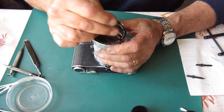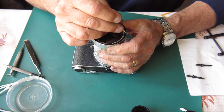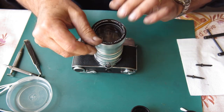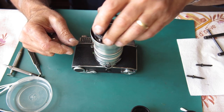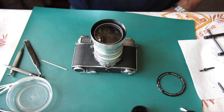I'm just using a toothpick here to spin this ring loose. And I do that because the wooden toothpick's not likely to scratch anything when I slip. Don't use the tip of a screwdriver. Don't use your tweezers. You will slip, you will mark something, and you'll wish you hadn't.